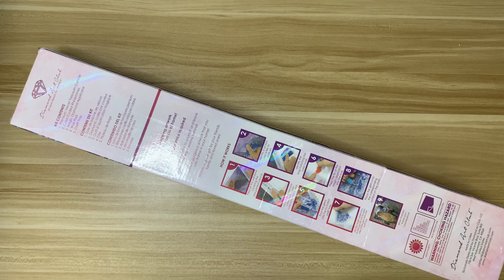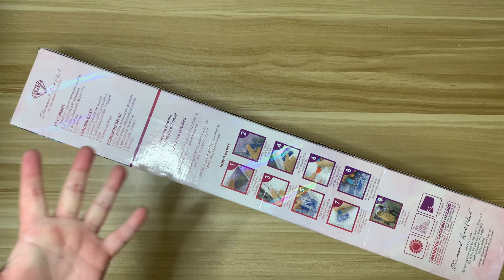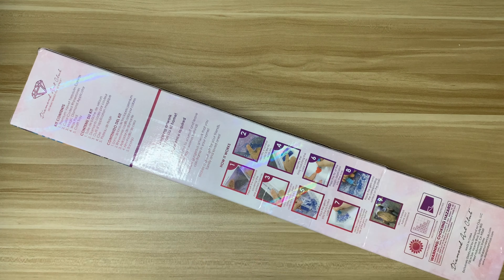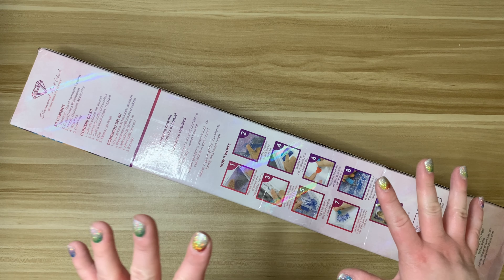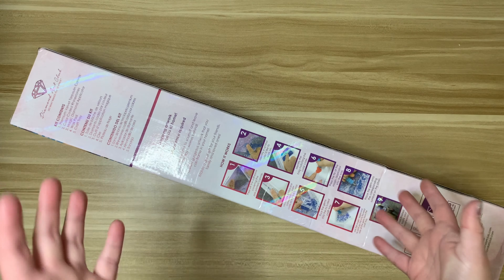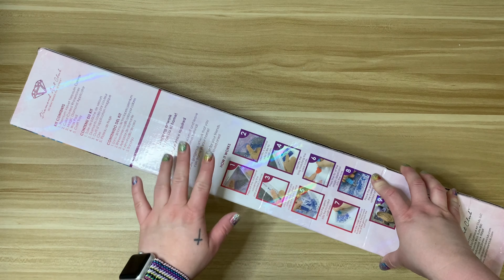I would have had to purchase the cross stitch pattern, all of the drills, and a canvas. I have an iPad but the cross stitch pattern converter — I can't remember the name of it — doesn't have an Apple app, so I would have had to find an Android device. It just seemed like so much work, and the rendering wouldn't have been what I wanted. When this came available, I knew it was higher than I had hoped to pay, but as diamond painters we prioritize things differently. It is the Diamond Art Club rendering with older square drills, and I'm okay with that.